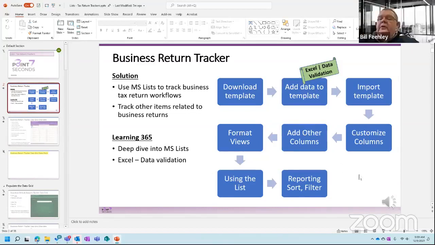If you have a tax software that has the ability to do a comma file download, you could just bring that right over into your Excel file, so you don't have to retype all that information. Yeah, that's exactly right, Bill. You could just export all your clients, drop it right into the template, either keep the columns that the template has, and then import it, and pretty soon you have the list ready for you to start using this tax season. So you're going to be able to get up and running really quick with this Microsoft List for this upcoming tax season.